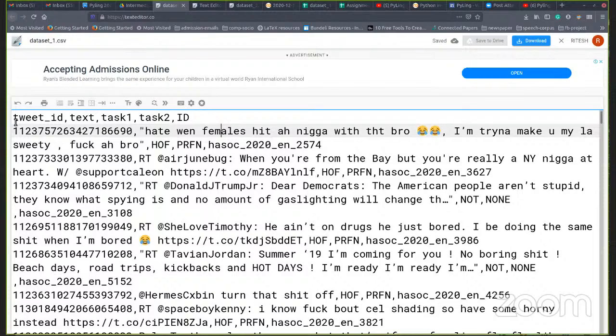You'll see that some of these are enclosed in inverted commas. That's because this text actually contains another comma, and in order to make sure that the computer doesn't get confused between this comma and this comma, and fail to understand which one is the delimiter for the different fields and which one is actually part of the text, we use the inverted commas around the text to show that that's part of one field, right?